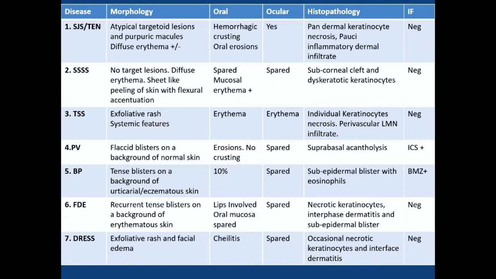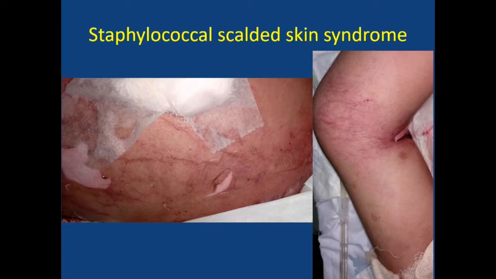Generally, clinically, the patients present with exfoliative rash, severe facial edema, keratitis would be there, but the characteristic hemorrhagic crusting, which is seen in SJS-TEN, is most probably not there in any of the other differential diagnoses. So I'll be showing some clinical photographs, which are my collection, on these differentials, and show you the clinical pointers towards diagnosing or differentiating SJS-TEN from other diseases.